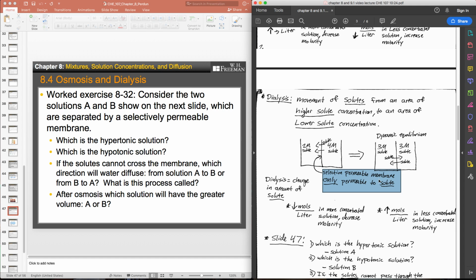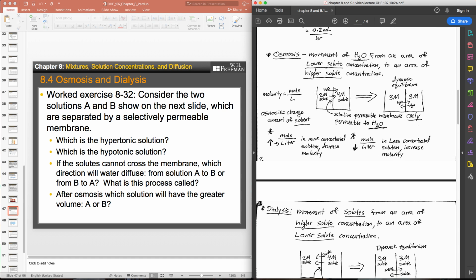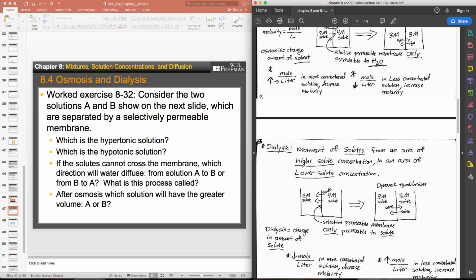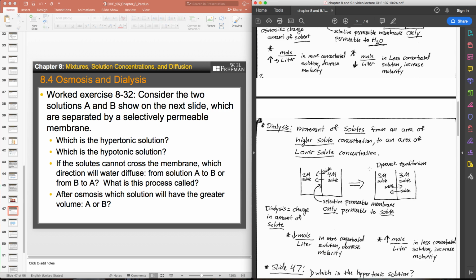So therefore, water is not able to pass. If it was able to pass, then what we would see is this up here, right? And if solute and water were able to pass, we would see a very quick reaction where they would both jump straight through. It'd almost just be like putting them in a beaker together with no membrane at all, right? They would immediately mix together and diffuse to be a homogeneous solution.